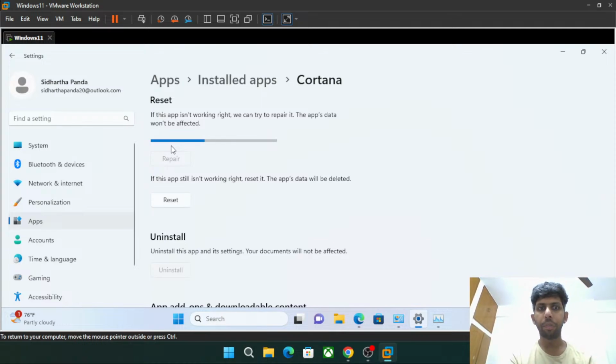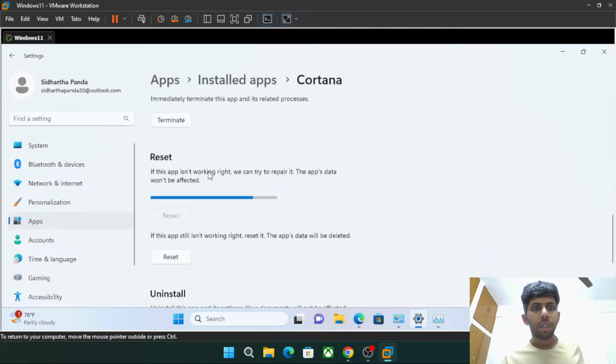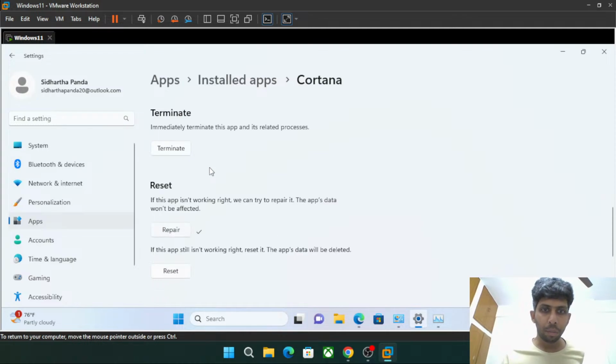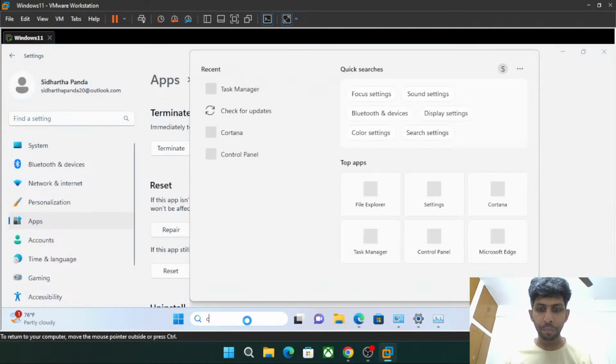Okay, so we are trying to repair Cortana because even after giving permission, it looks like Cortana is not able to hear us. So I'm running the reset procedure whereby it is going to repair and see whether Cortana works or not now.